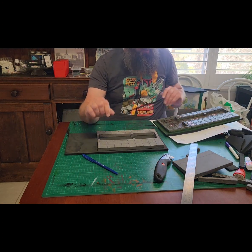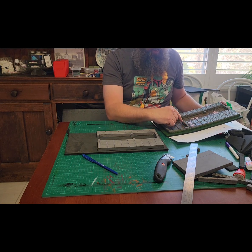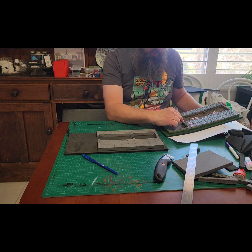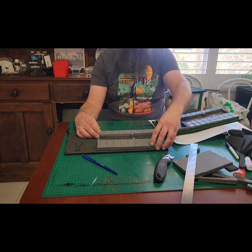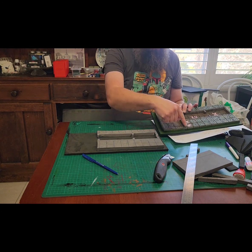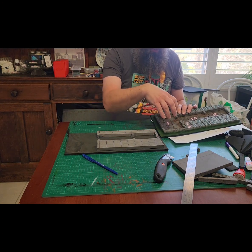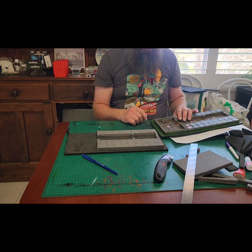I've marked them out. The walls I've set at 1 centimeter or 10 mil thickness. I've marked all of those out, sat that down onto the base, and then I need to build this wall here, which is basically your entry and exit point to the dugout and the steps.